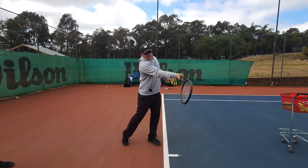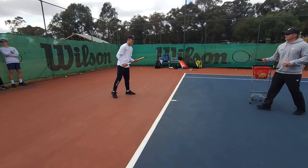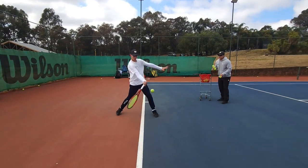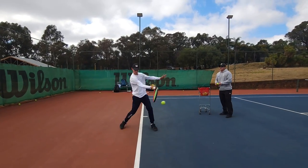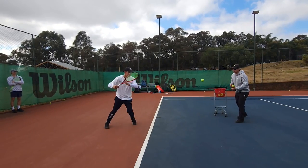Too far in front, release too far. In order to fix something, you have to overdo it. Too far in front, release too much. Overdo it. Remember, you have a western grip, so the contact point has to be far. It's also not a bad idea to shorten your backswing so that you can swing much further.